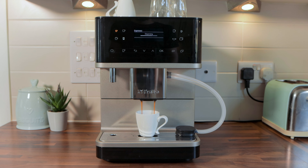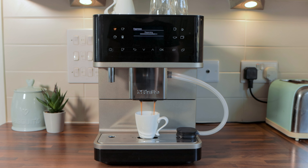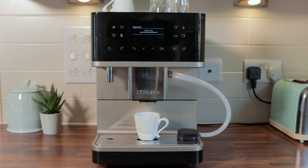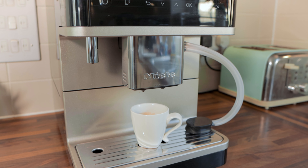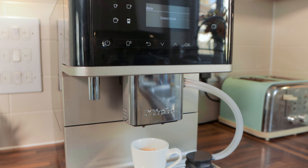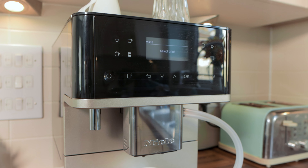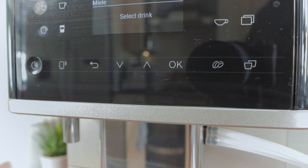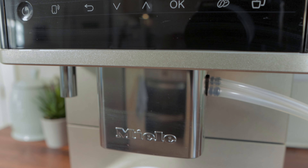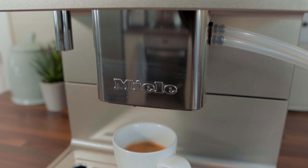The front of the machine at the top has the touch control buttons and display. There are several buttons — the first few are preset coffee types like espresso, cappuccino, standard coffee, etc., and then the other buttons are used to control the machine and change its various settings. There are quick buttons for selecting two portions, a double shot of espresso, a menu button, and associated arrow, OK and back buttons to use that menu. There is also a Wi-Fi or mobile start button, but more on that later.